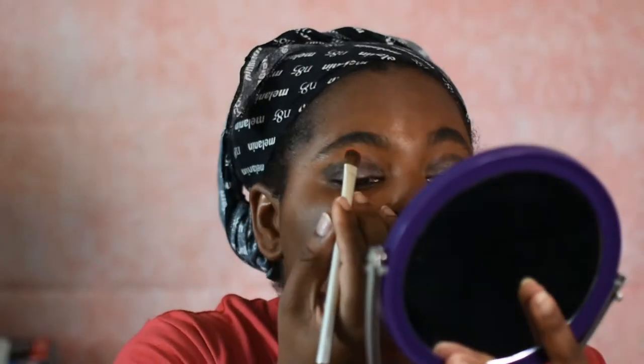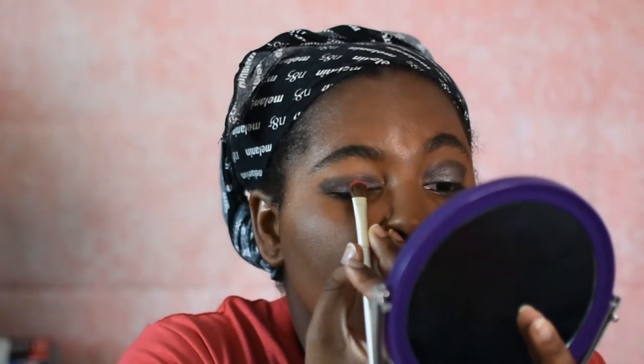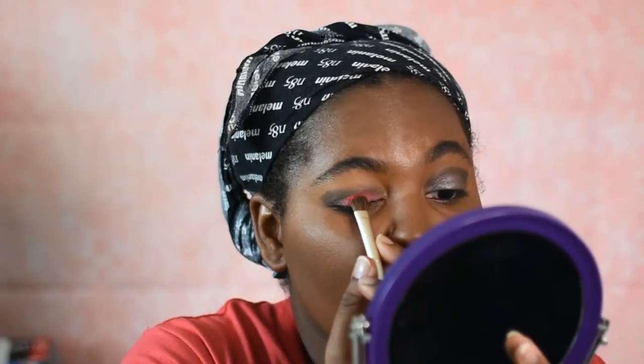Now I go in and just blend it all in. Now I go in with the red, and what I do is I pat it on instead of a swiping motion. I try to get as much of the pigment on my eyelid as possible.